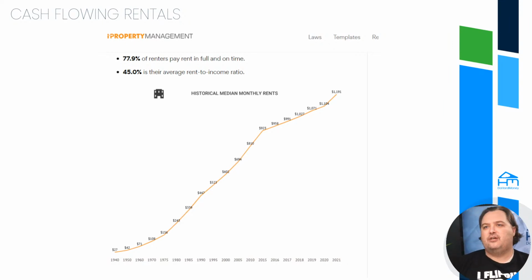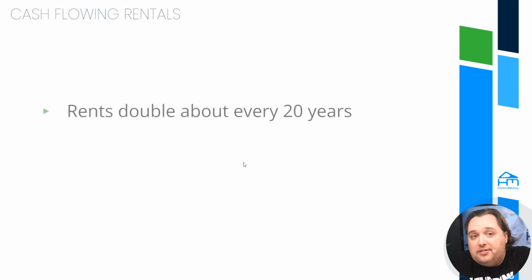And what's interesting to me is if you look at the 2008 timeframe, you can see that rents went down just slightly from 2005 to 2010 and then skyrocketed back up, because people that were losing their house needed a place to move into. It was one of two things: they moved in with family, or they got a less expensive rental property, which put more demand on rents and rental properties.